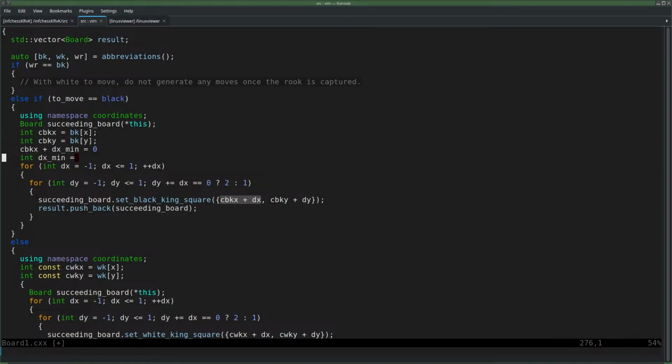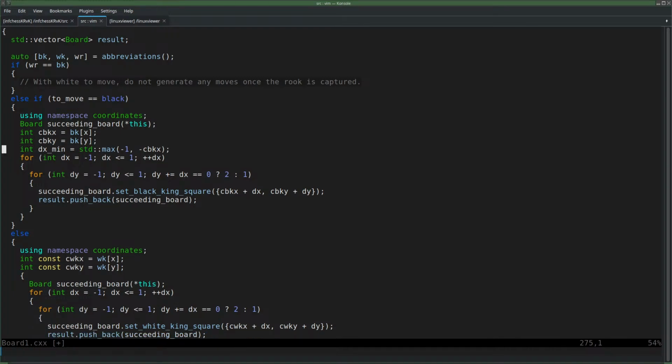In other words, this is minus that, the minimum value. But of course it cannot be smaller than -1. So the standard max of -1 and that. Which means that if this is 1, then you can subtract 1.